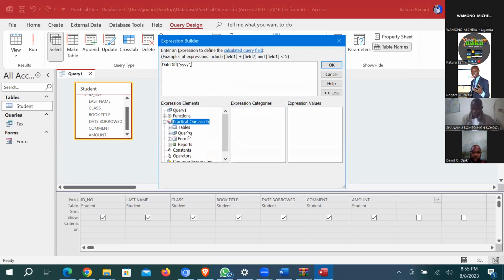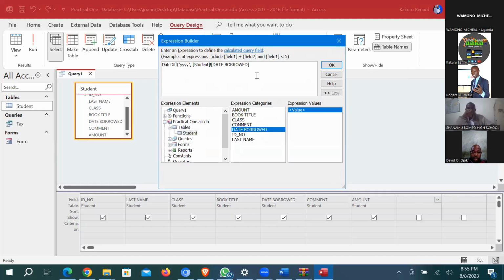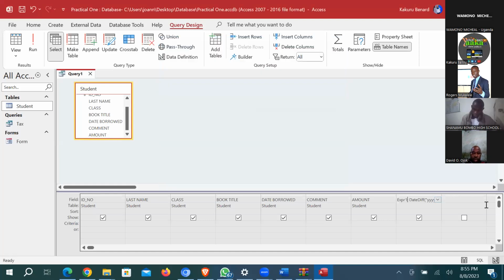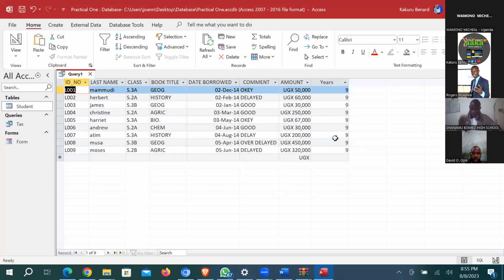Now go to your database, go to tables, bring the date field. You put a comma. You go to common expressions, bring current date, or simply type date, open brackets, close, and then finally you close with the brackets you opened with. So at this point, you also rename here. Let's say this is years. You run your query, it has the years. You save.